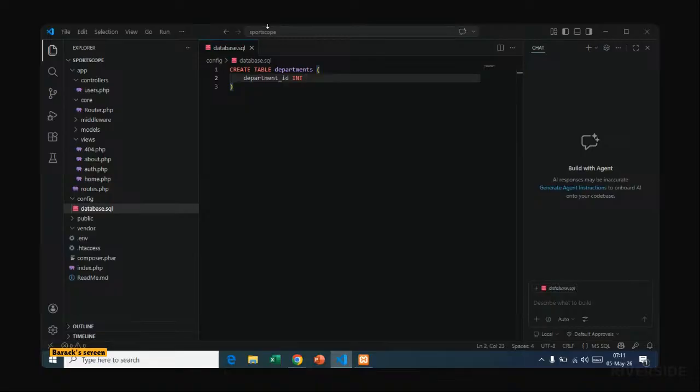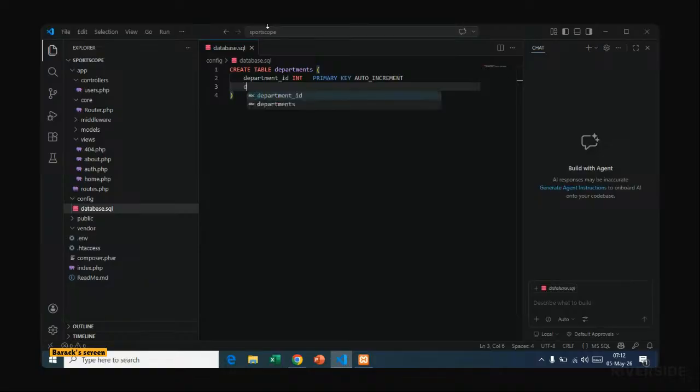We say int, and if it's a primary key, you need to mention that it's a primary key, and then you can also set it to what we call auto increment. What does auto increment mean? Auto increment means that for every new record, this department ID will be auto filled into our database.